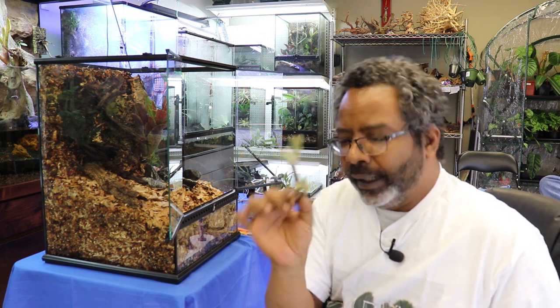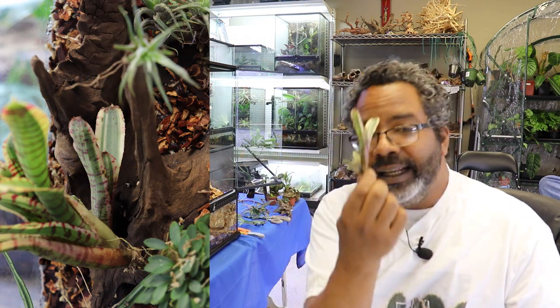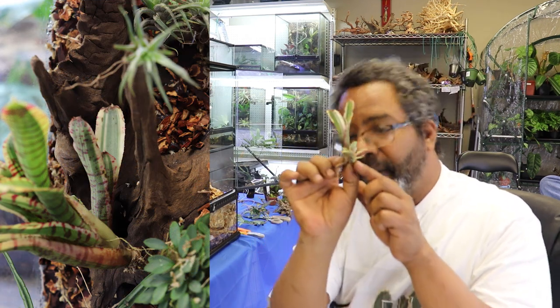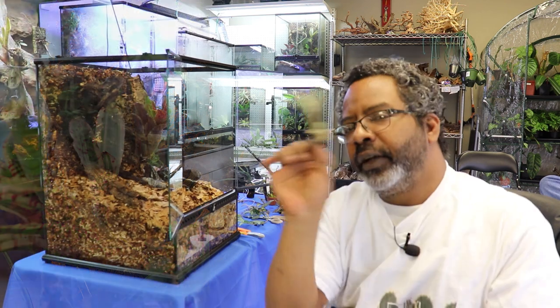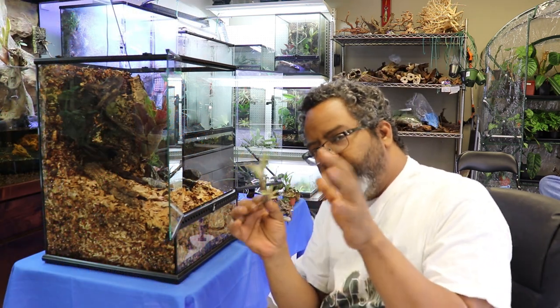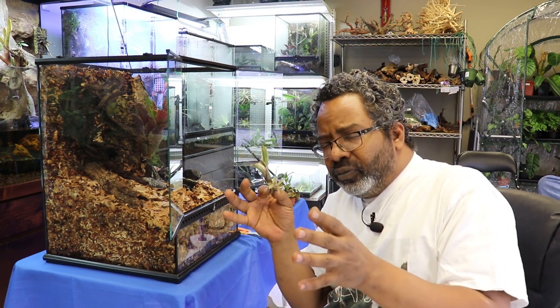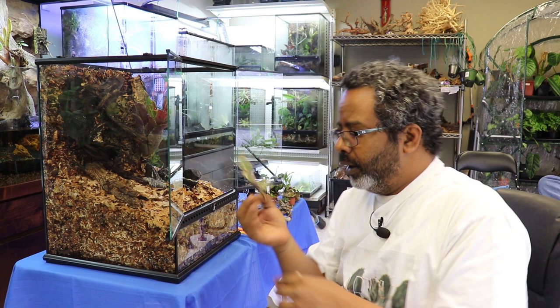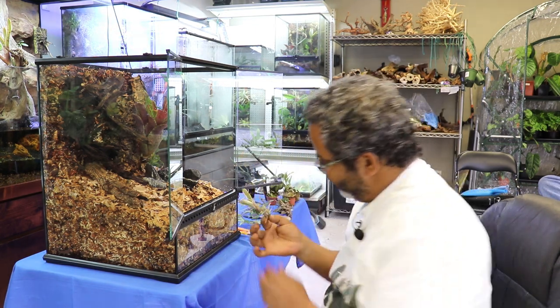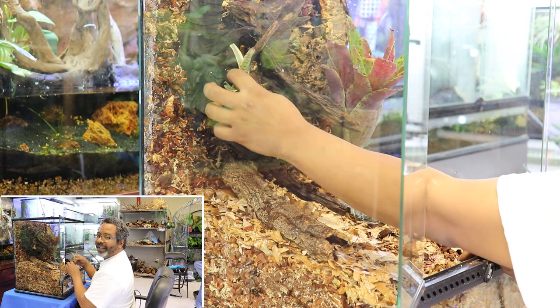Very cute Neoregelia. It's a Scotac hybrid called Neoregelia Gizmo. And this tiny little guy is also producing a baby, believe it or not, right over here. So when I do mount him, I'm going to take that into account and make sure that there's room for this baby to grow out and that it's not too tight to a piece of wood or something. Okay, Gizmo in. Put in my Gizmo.